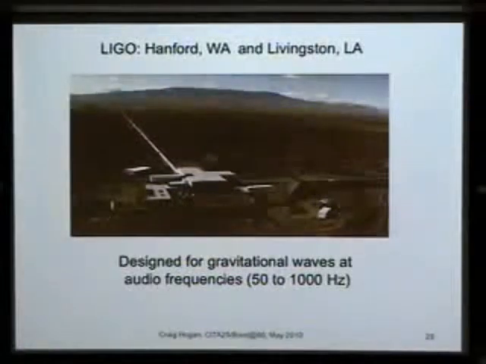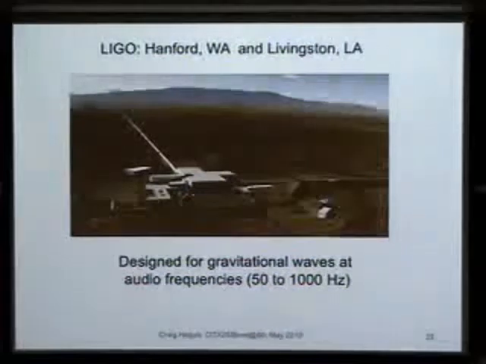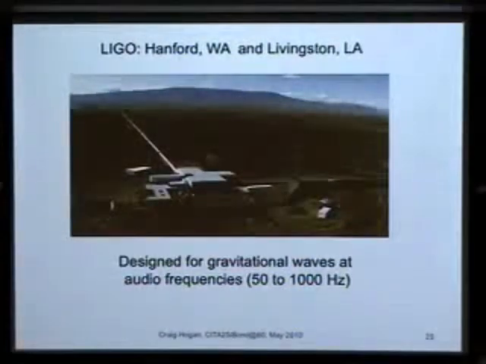Of course, the star of this is LIGO, the flagship, at Hanford and Livingston. All of those machines are designed and optimized for looking for gravitational waves, which forces them to relatively low frequencies, up to a kilohertz, which is actually much lower than the native frequency of the interferometer. So the LIGO interferometer bounces the beam back and forth about 100 times in order to increase the gravitational wave sensitivity.